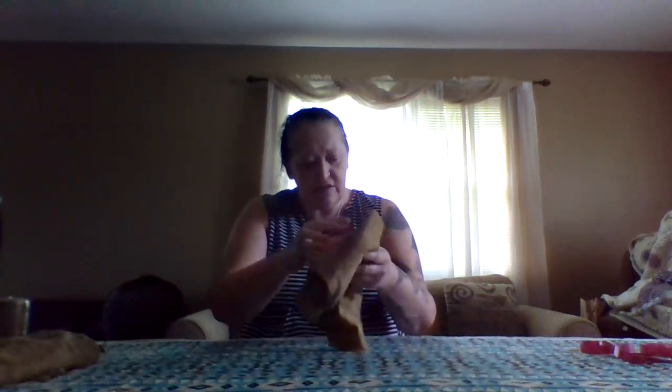Now, I got these goat hides. Yes, goat hides. They're Ralph Lauren. I got these from Fabric Mart. They don't sell them anymore. Please don't hate on Fabric Mart for this.